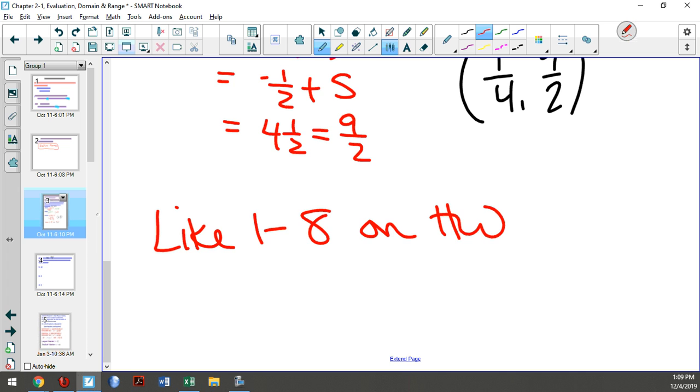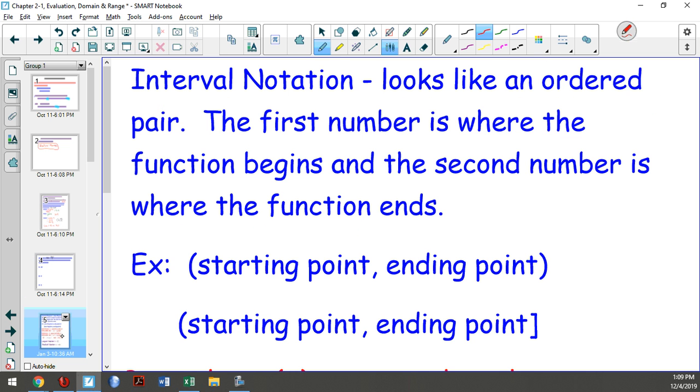Okay? I'm going to skip the next page, and then I'm going to go through this page right here of interval notation. Now, what we're going to talk about right now is going to be domain and range. As soon as I talk about domain and range, we need to understand there's two different ways to write domain and range notation. The first way is talking about interval notation. Interval is exactly that. An interval is a starting point and an ending point. Does that make sense? And it's an interval at which something happens.